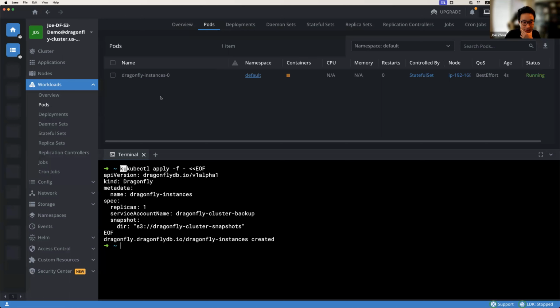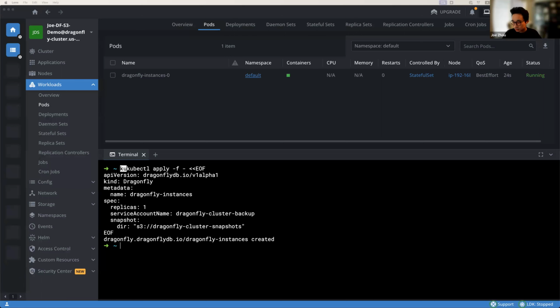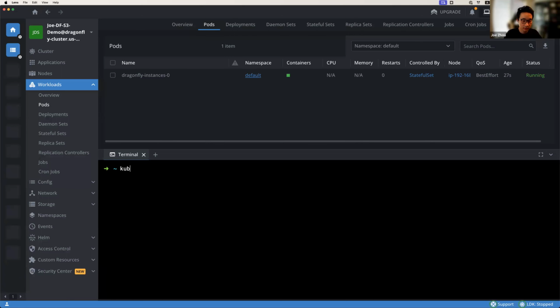Right, as you can see here in the UI, it's very nice. We have our stateful set created as well, and we have a pod running over here. Let's just give it some time so that the pod, the container, is 100% ready. Right, so we have one instance running, because we specified only one replica, and it's also the primary. We can just double check: it's one instance, so this pod has to be the master as well, right?